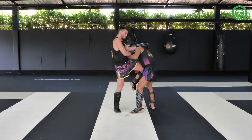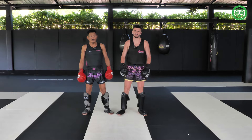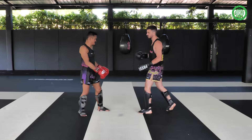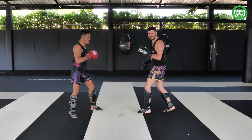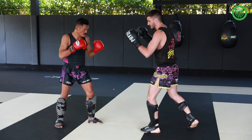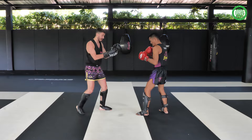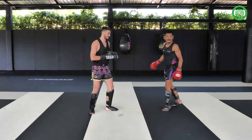Defense against a right cross to the face - this is one of my favorite techniques taught by A Jan Wat. So A Jan Wat's gonna throw a right punch. As he throws the right punch, I'm gonna keep my toes up and my foot up. As A Jan comes in with his right punch, I prepare my right kick and I land it. Keep your right leg up, make sure it bounces. As A Jan Wat throws the right hand, I step back and as it comes I step with him and throw the right head kick. One more time - the right cross comes, I step back with my foot being up, step with him and throw the right head kick.